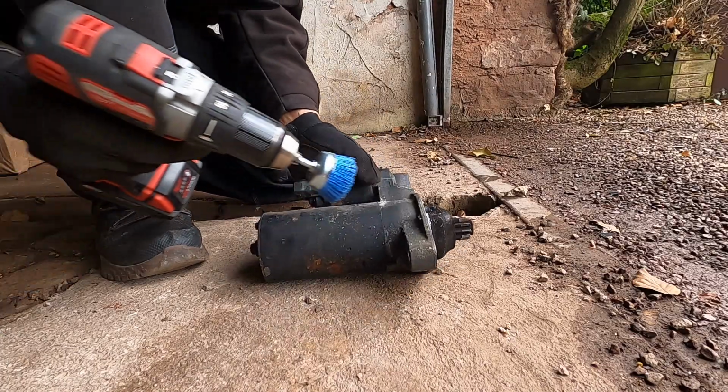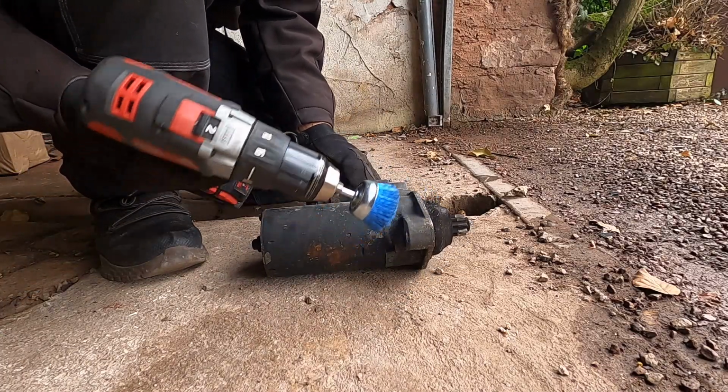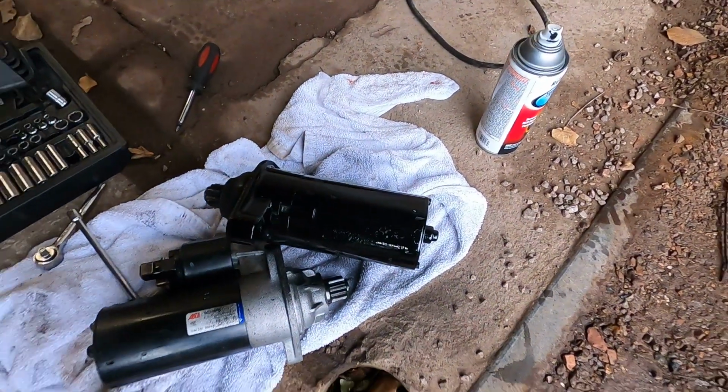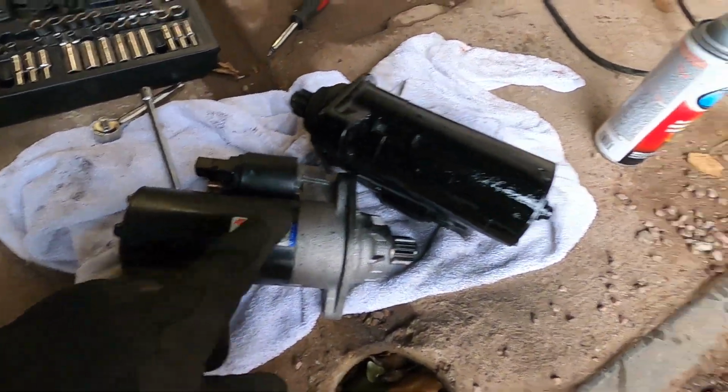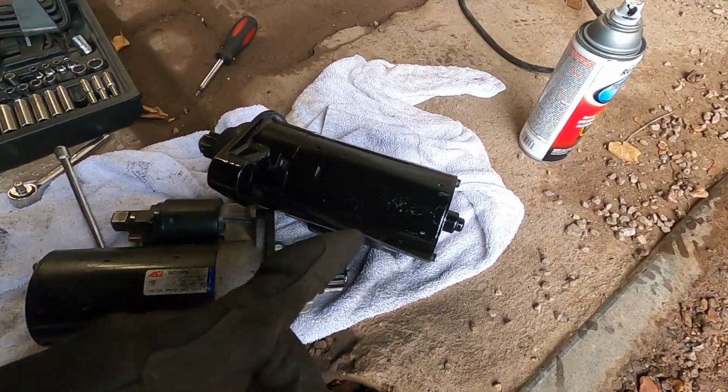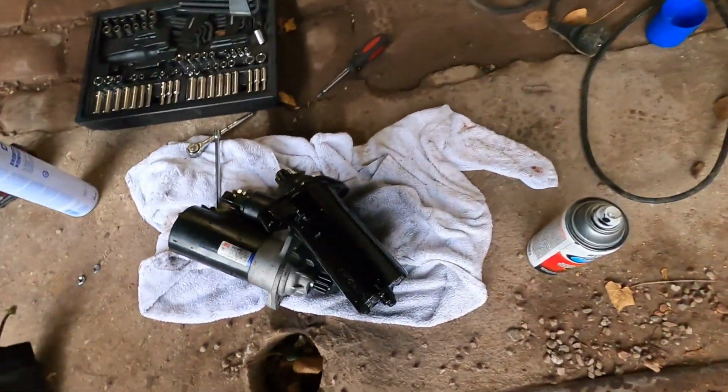I know it's only temporary, but I can't look at all the crust on here. It's gotta go. So I was planning on just leaving it alone, but I had to paint it real quick. I was gonna try and swap this housing onto this one, but there's a whole bunch of gears and stuff inside there. I'm not quite sure it's gonna work, so just a little bit of trim paint, nothing crazy, but it'll look a little bit better.